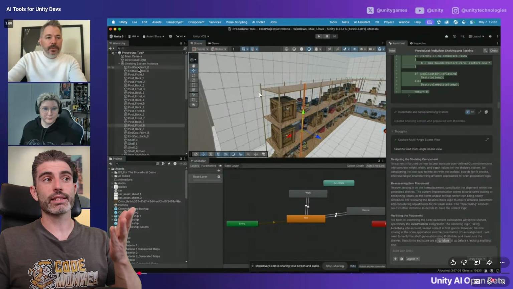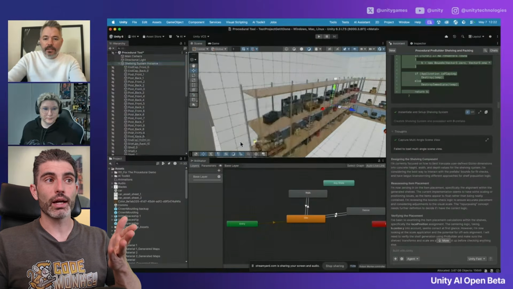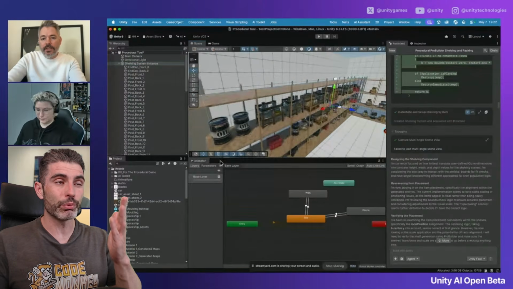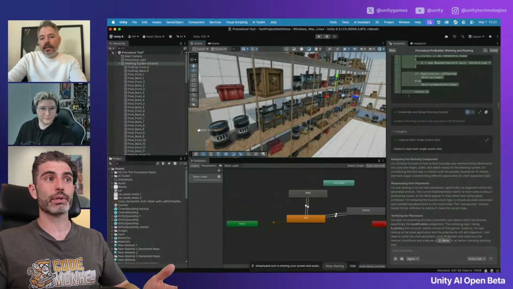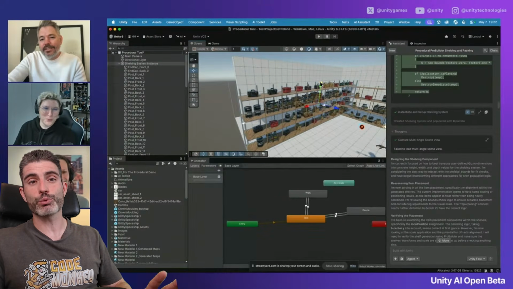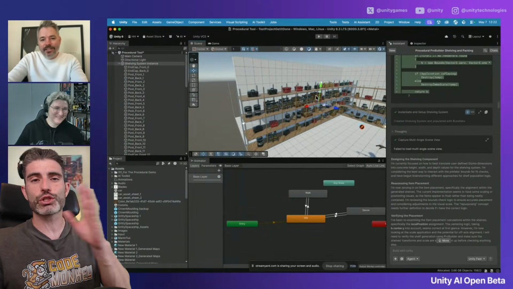So once again, I think this is another excellent use case. This is how AI is generally very useful. It can help you build editor tools like this that can really help speed up the process. I feel this is definitely 10 times more useful than the usual AI sprite generation thing.